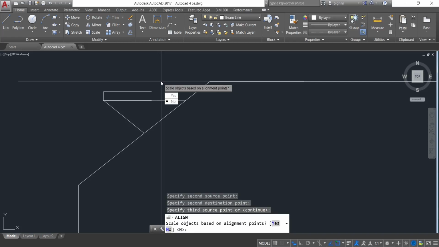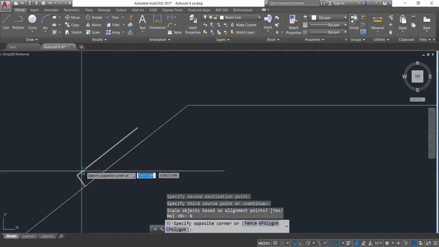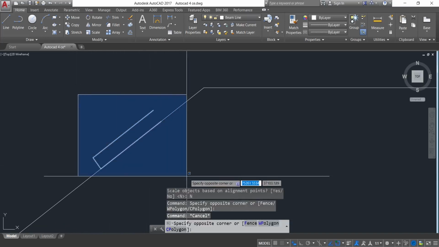The next thing it asks you is whether you want to scale the object or not. The meaning of scaling is, I specify two points on the object, then I also specify two points on the receiver, that is the line I want to align with. If you want to make the size of where you click correlate with the size of the destination, then you click yes. If you don't want that to happen, you click no. We are going to understand this when I use another example. In this case, I'm going to click no. Once I click no, you can see that this object has been aligned with the destination object.